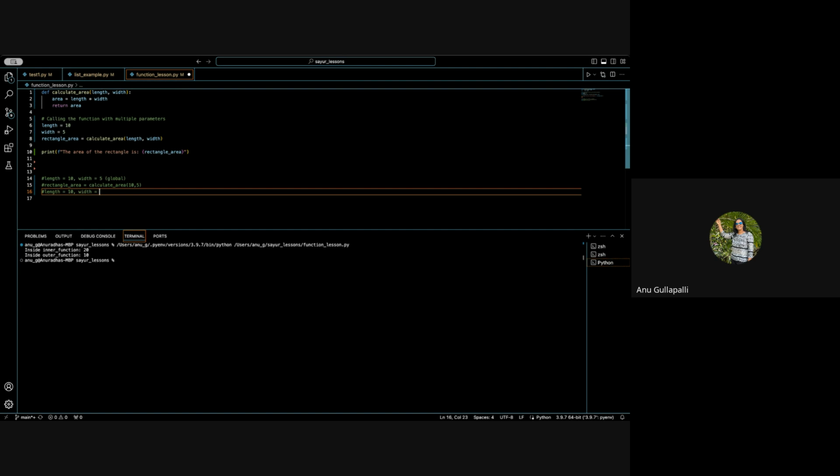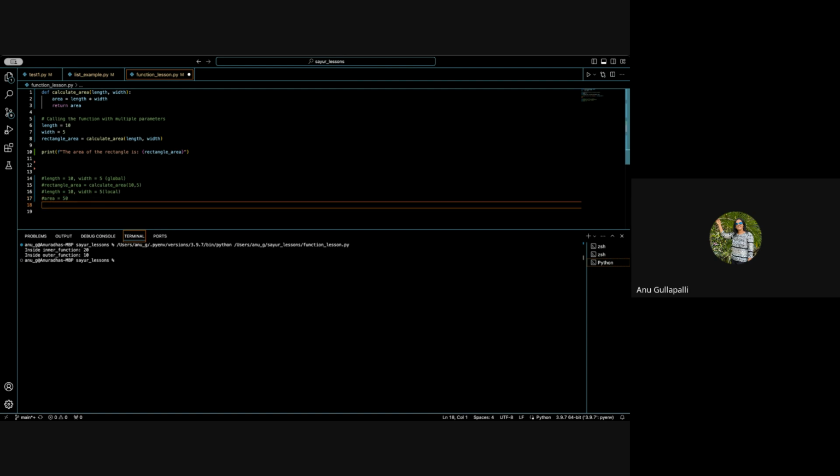These are local variables it creates in the memory. So now what is happening within the function? We are saying I need a variable called area, and I'm going to calculate it and store it. So it will create a memory called area and store in that 10 times 5, which is 50.